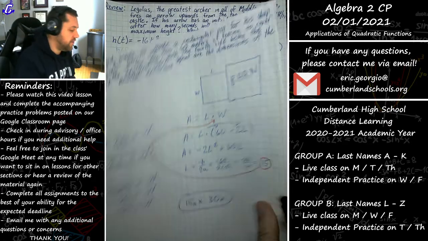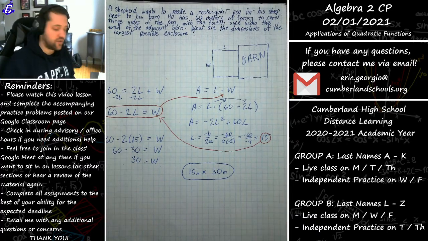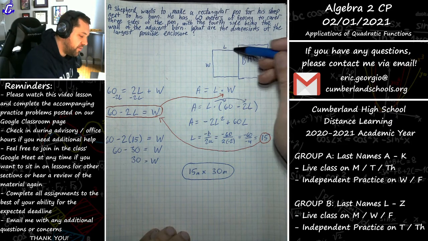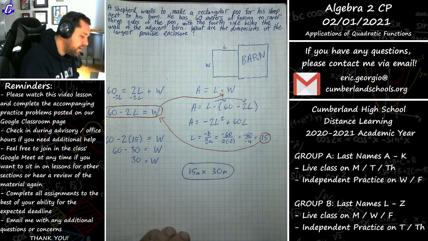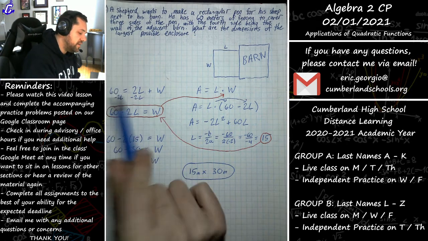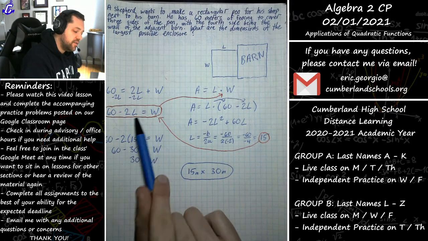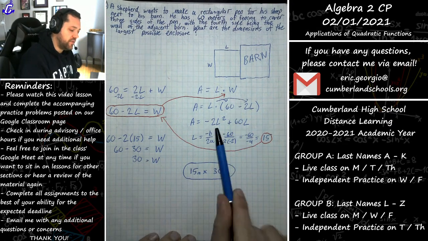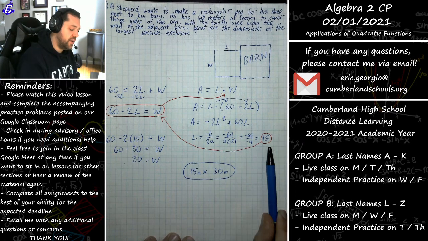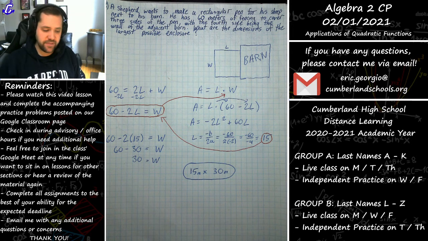Same process happened over here. We noticed that instead of constructing an additional side, this one we had to construct one less side, right? We didn't have to do this, so we only had to worry about 2 L's and 1 W when we were building this. But the same process applied. We used our 60 to come up with an expression for W. Took that expression, substituted in here. It resulted in a quadratic. We used negative b over 2a to find the maximum. Took it and plug it back in to find the other measurement.